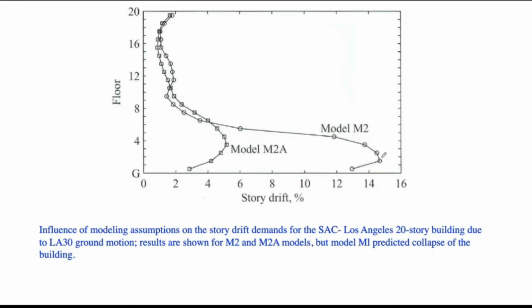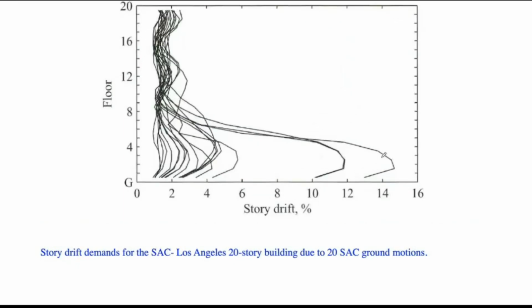Now, what is done in order to take into account the excitation to excitation variation in the model? So when you are doing the analysis, we know that the story drift, if you look at this plot, is very sensitive to the time variation of the ground acceleration. These are for the 20 ground motion records. So in one record, you can have a drift demand here, but in some of the ground motions, you can have a drift demand that is quite larger.